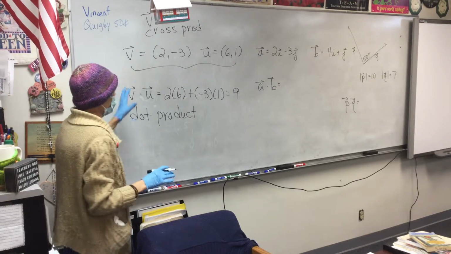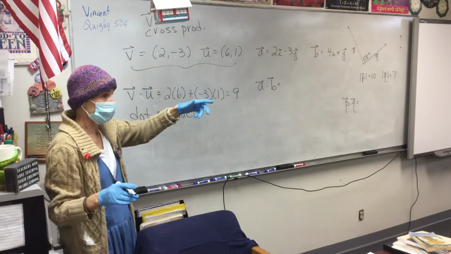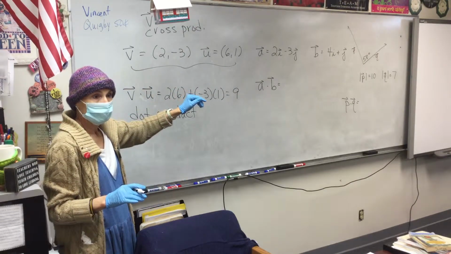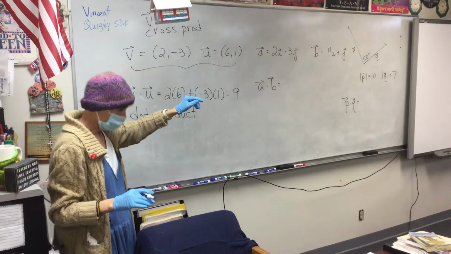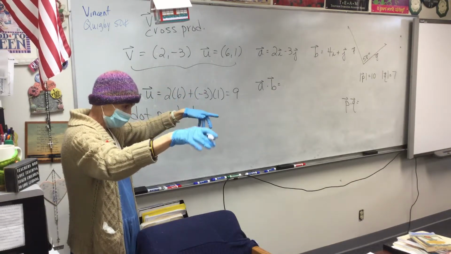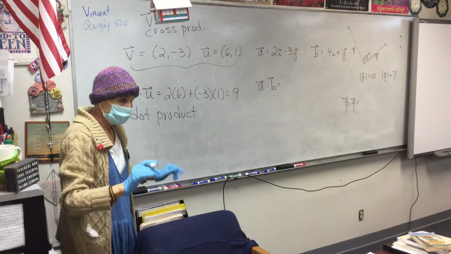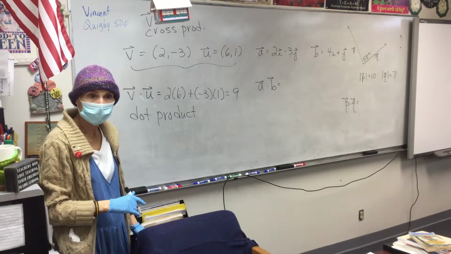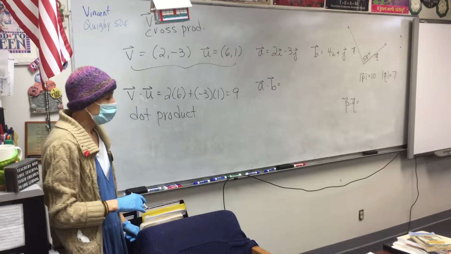So what did I do? How are you going to explain this to somebody who's absent today? It's real simple. What do we do? 2 times x times x plus y. That's it. Say it again, Dan. X times x plus y times y. Yeah. So x times x, y times y, add them together. It's that easy. All right?